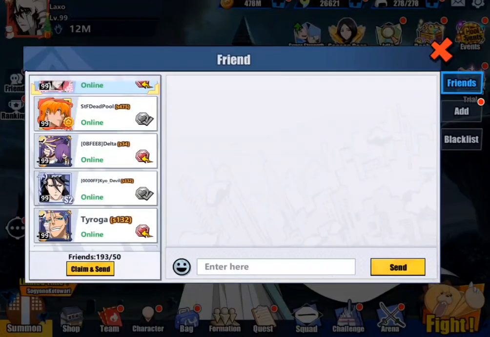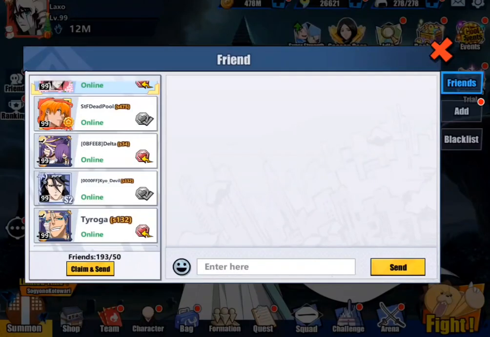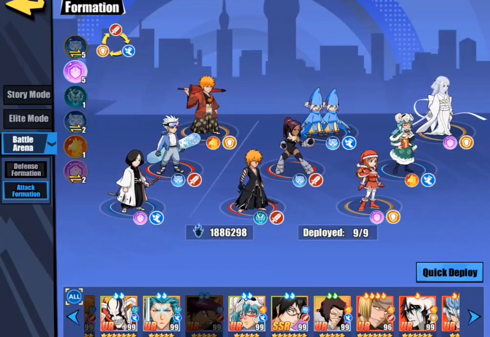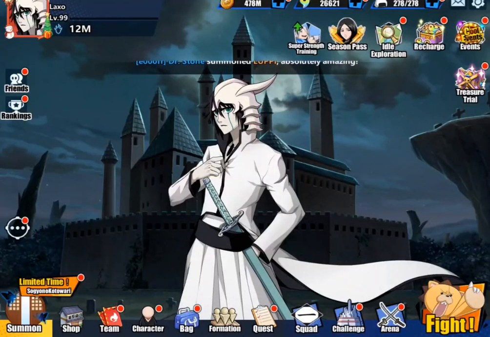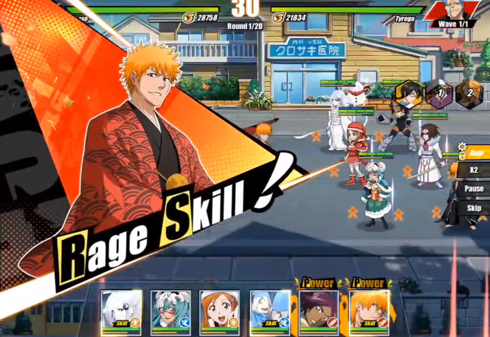Let's go ahead and... Gotta find some... I'm going to go ahead and pause here. Alright, I was struggling to find somebody with a decent team to fight, so I went ahead and just swapped back to this lineup here. And I'm going to go ahead and fight the same person. Alright, let's go ahead and see how this plays out.